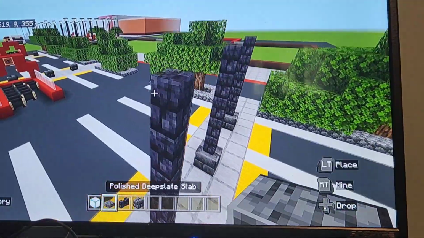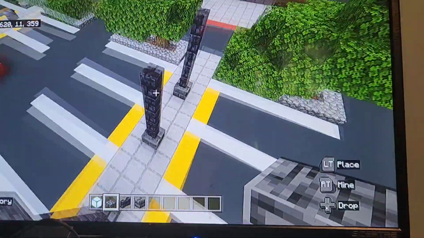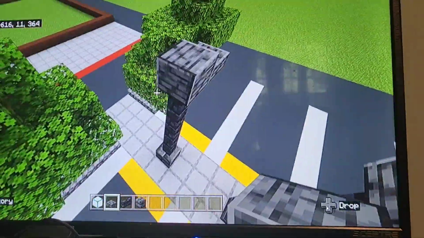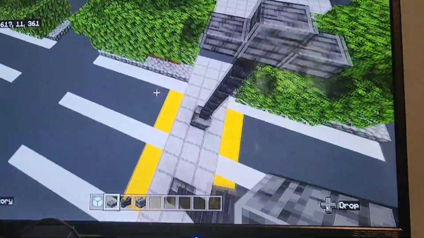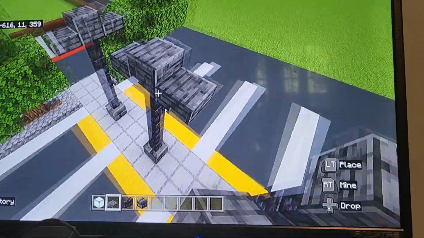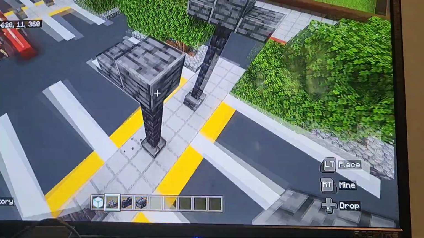And then you're just going to put a polished deep slate block on top of each wall like this, and you want to put slabs on each side. Make sure they're facing this way, so they're facing towards the spaces. Don't do this. Make sure they're not facing this direction. Make sure they're all on the bottom too, by the way.